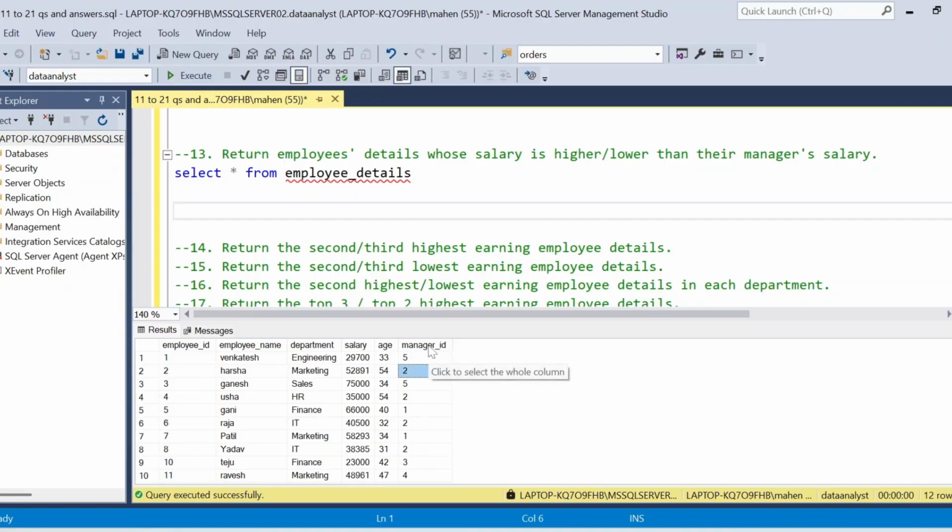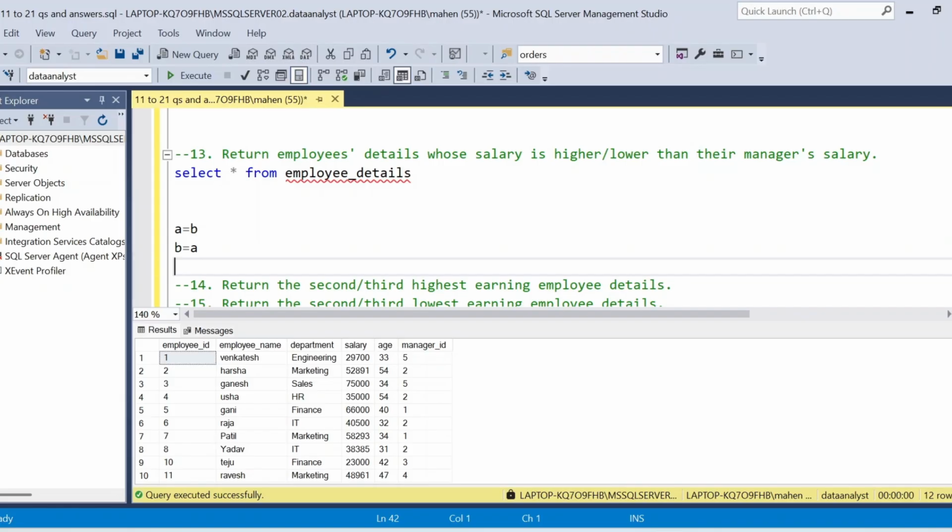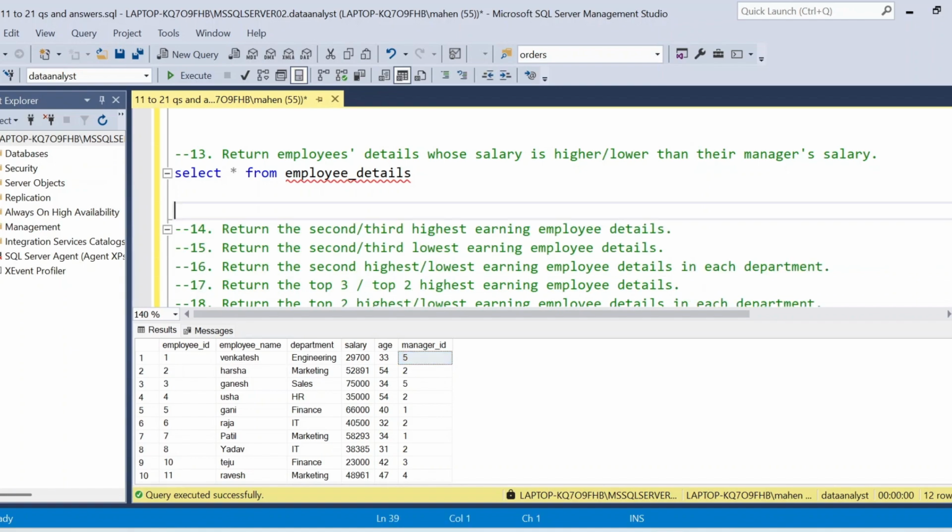So you need to compare this value equal to this one, not this equal to this one. You might be confused, like if A equals B, then B equals A, right? You might be thinking like this. No, it's not correct context-wise. All employees won't be managers, but all managers will be employees. So that's why we'll be using manager ID equals employee ID, not employee ID equals manager ID. Okay. So now let's see how we can do that.